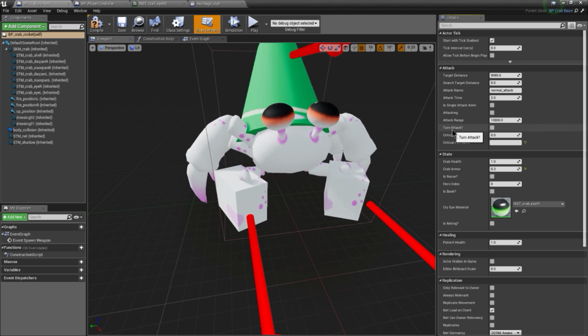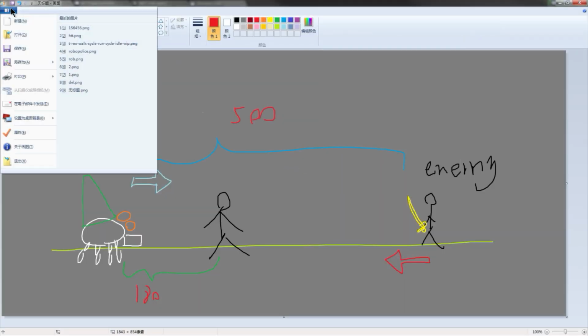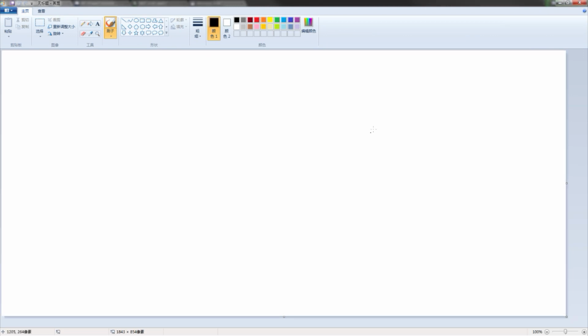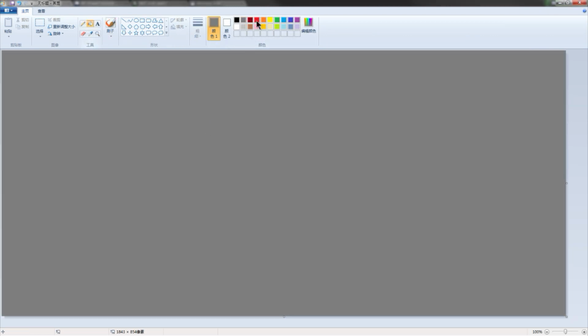Next is turn attack. This setting allows the crab weapon to turn his body. What's the meaning of it? We just let a new one float it. Here is our ground, and there is water surrounding it, and the enemy is flung underwater and goes to the center of the ground.